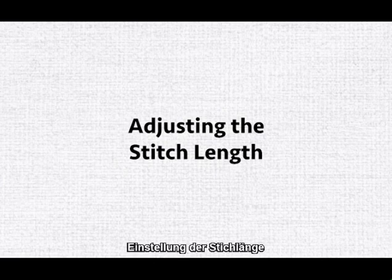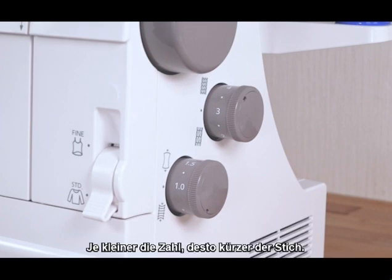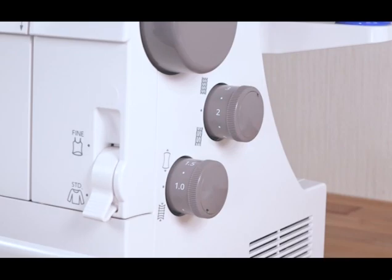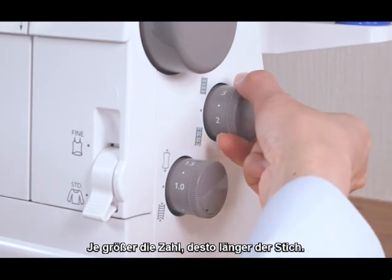Adjusting the stitch length. To adjust the stitch length, turn the stitch length dial. The smaller the number, the shorter the stitch. The larger the number, the longer the stitch.